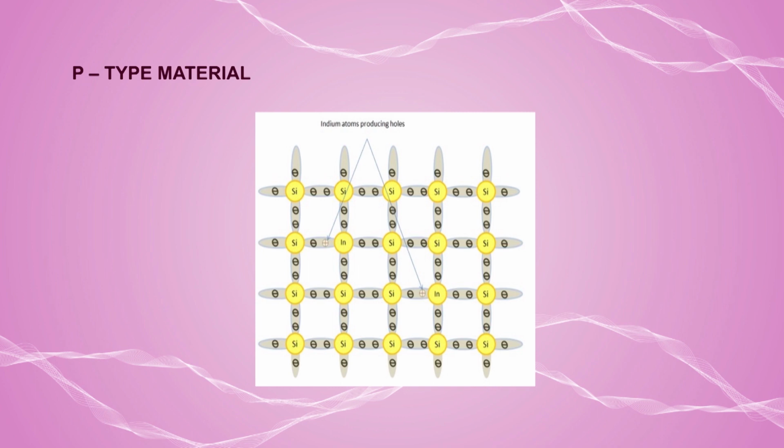So, after doping, we can see the holes are the free carriers which are left out, and they are eager to recombine with any free electrons. So, we can say that after doping with a trivalent element, the material formed is called p-type material, since it has free holes which represent the positive sign, and they are eager to recombine with the free electrons.